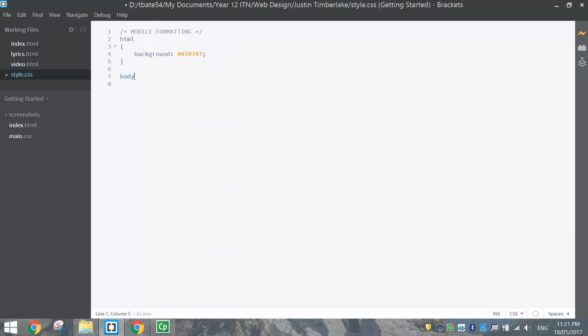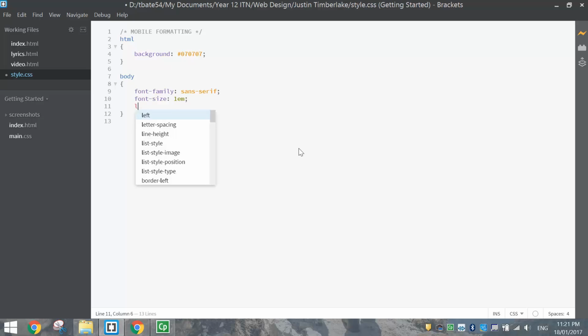So I'm going to write in the word body, open up my curly brace, and the first thing I'm going to do is change the fonts. Okay, so I'm going to change the font-family, and I'm going to choose sans-serif as my font, as that is known to be an easier to read font than a serif font on a screen. I'm going to change the size from font-size to 1em, so it's the most appropriate size for whatever screen we're looking at it on.